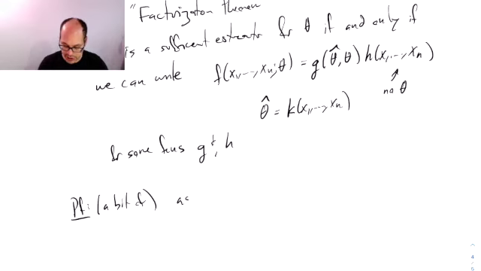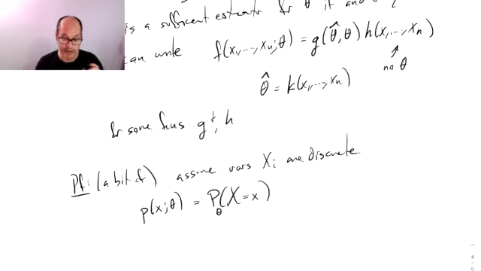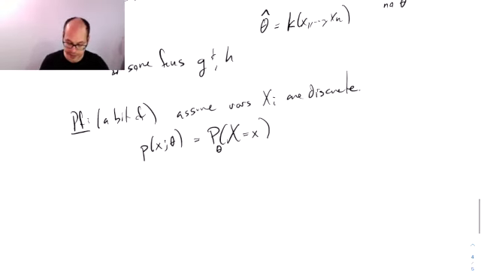So we'll assume that our variables, these xi, are actually discrete. Instead of talking about our density function, we're going to describe it by our probability function. So we'll talk about little p of x, depending on the parameter theta, which is just the probability that X equals x, some probability function that depends on theta. Okay, so that's our scenario.